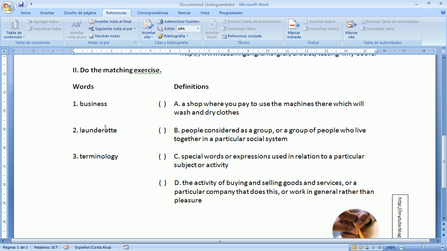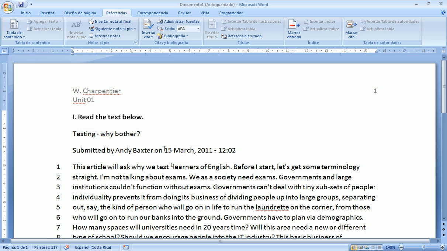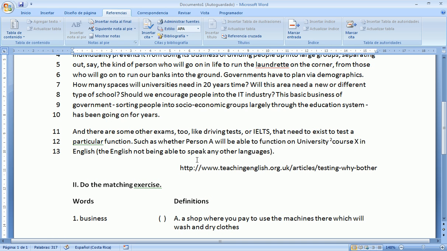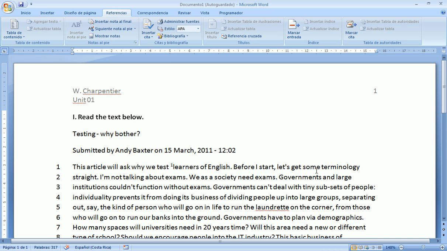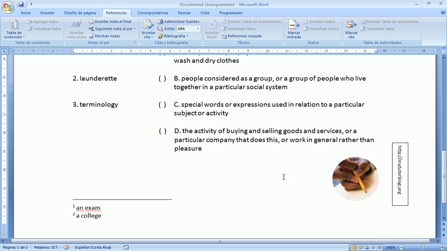Of course, you don't have to include the words that we have here because those are for matching. But this is a very quick way to have different elements in the handout. Of course, there are more things you can do. This handout needs a lot of work, but these are just some examples for you to use with your handouts.